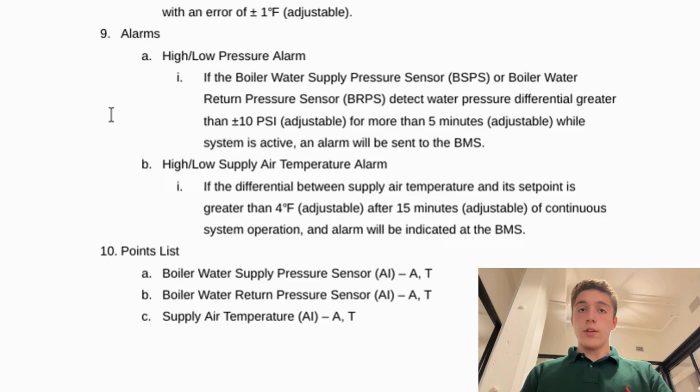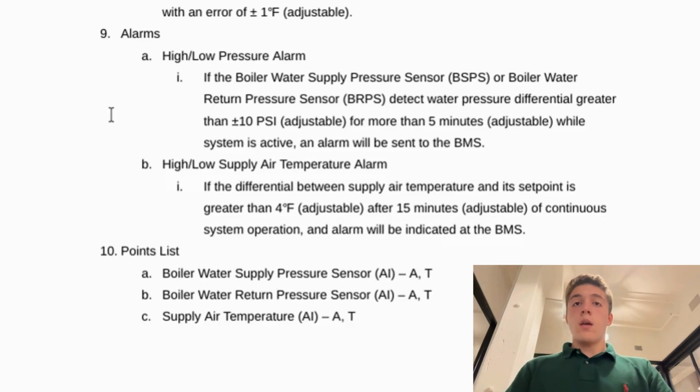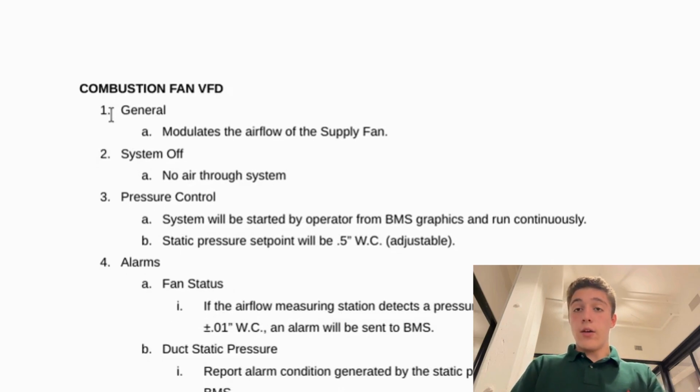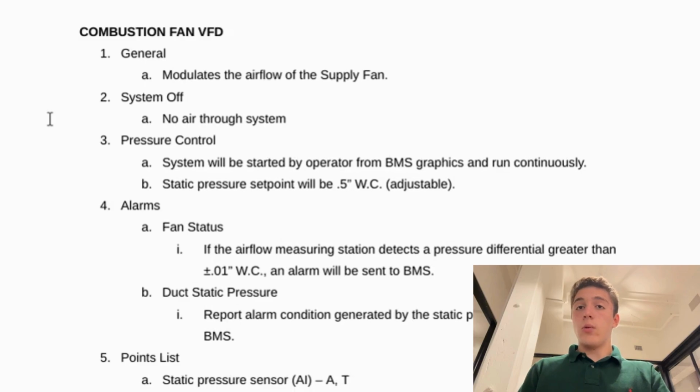Nothing really different here. The one difference for boilers is that they'll need a combustion fan because we need to supply air to them in order for them to heat the water. Then that just works like any other VFD. However, they'll modulate the airflow. When the system's off, there'll be no air.